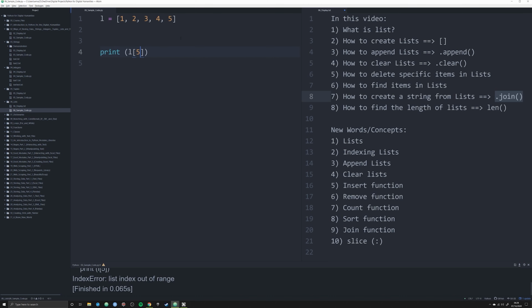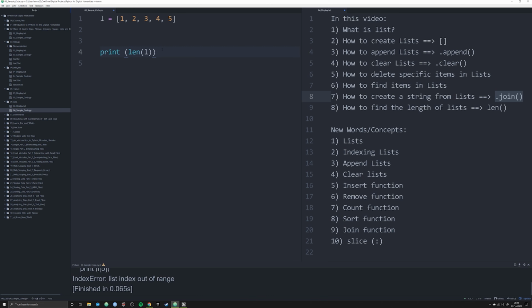So the reason why you need to know the length of a list is so that you know when to typically stop your for loops if you are going to use the range operator. And again, I'm going to get into that in lecture number 9. So how do you find the length of a list? Well, it's quite easy. All you have to do is simply print off len and in parentheses L, the item that you want to see the length of.